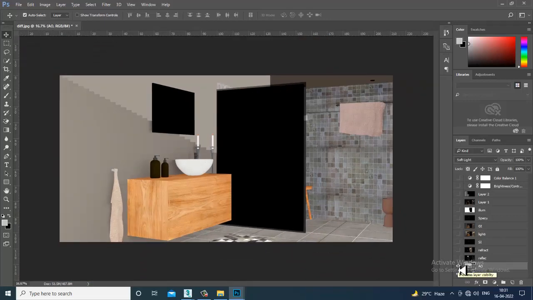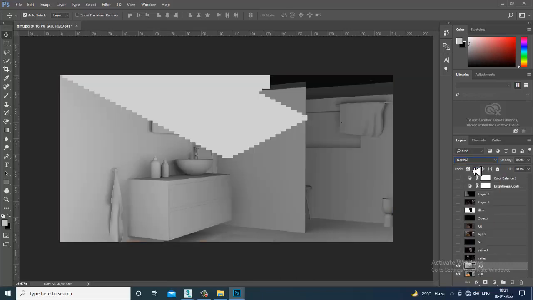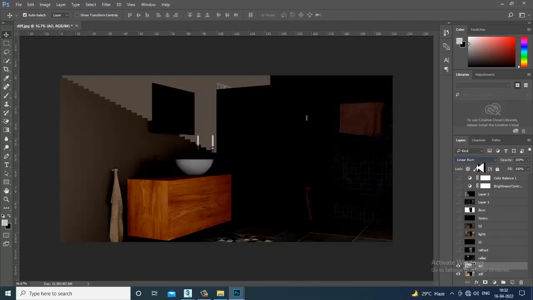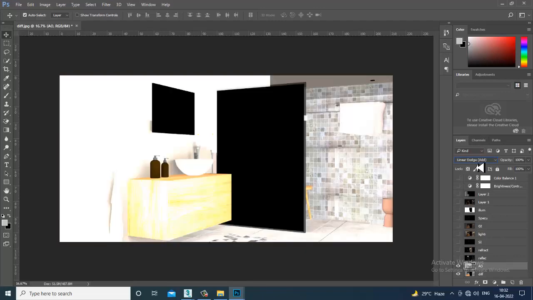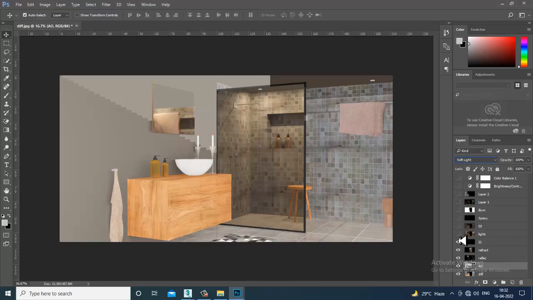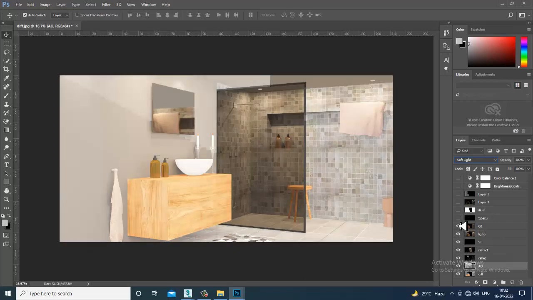it's a main pass, we can say. It's very important. If you don't add it, it's going to look a bit flat. So definitely we need to add it. So I have just added it. See, this is what your normal was looking. I have just made it soft light. Soft light was perfect over here. Then I added again reflection, refraction, self-illumination, light, global illumination, specular, shadow, Z depth.